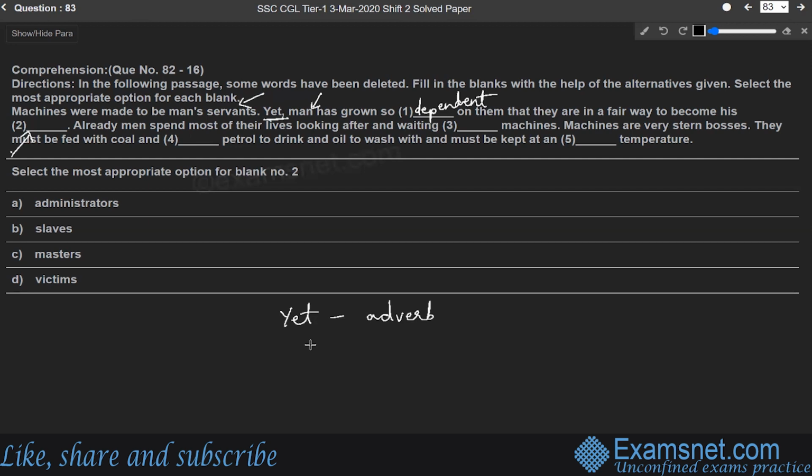But as time passes, man is dependent so much on machines that man is slowly becoming the servant of machines. So the second sentence means that man has grown so dependent on machines, so there is a fair chance that machines become his masters. In this way, both the sentences are opposite. Firstly, this passage refers to machines being the servants of men. But then it states how machines are on their way to becoming something for men. And also the adverb yet implies that the phrase following it is the opposite of it. So the most appropriate and opposite statement will be, machines become master of men.